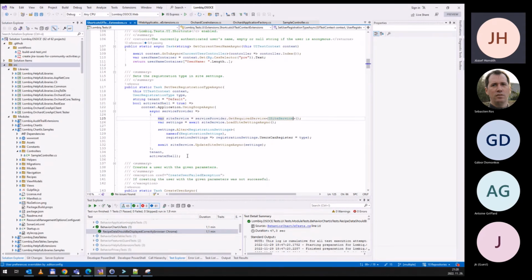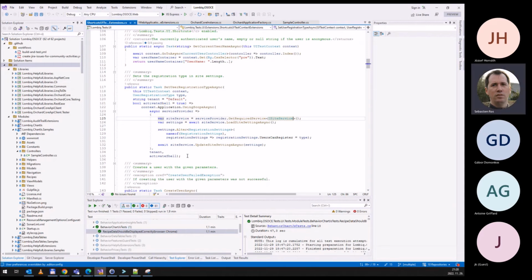So yes, it's referencing NuGet packages, but you could reference the source code also. It's referencing from the UI testing toolbox and Lombiq's repositories, so Orchard is referenced by NuGet.